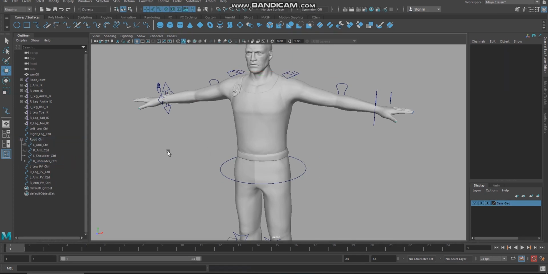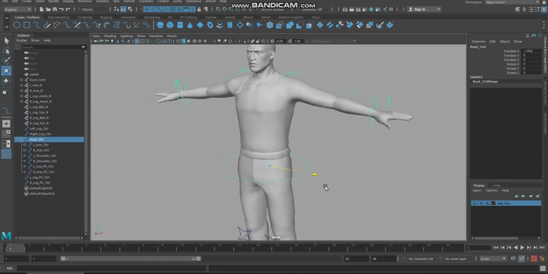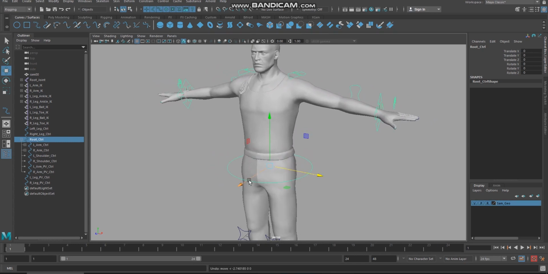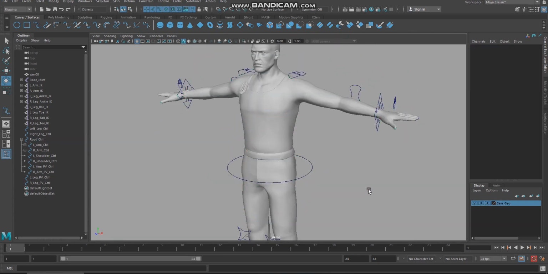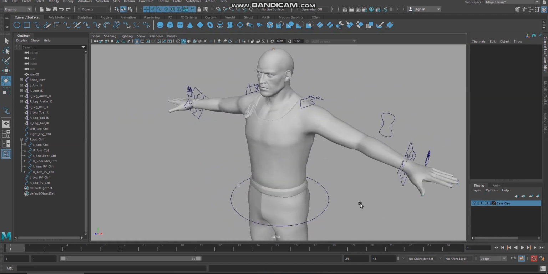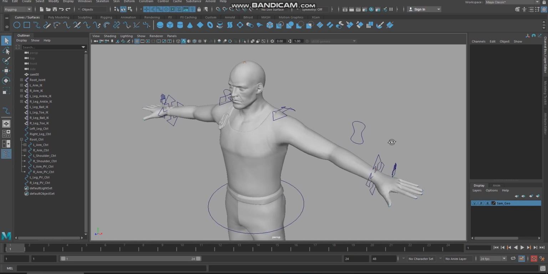Also the pole vectors are there outside, right? So select both the pole vectors, left arm pole vector, shift select right arm pole vector, put them under root control. Now you can see the character is moving fine. Still we need to work on which control should be under which.